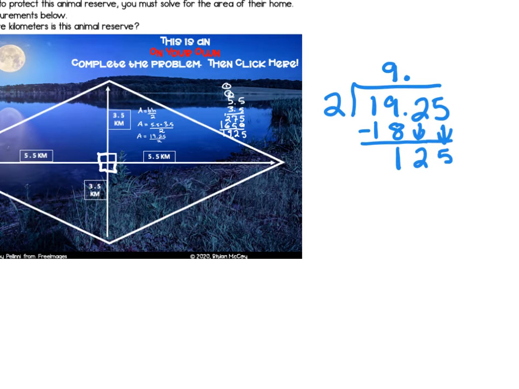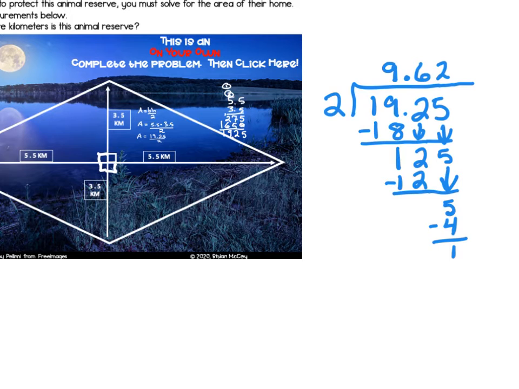And now I've got to ask myself, how many times can 2 go into 12? And that'll go in there 6 times, so I'm going to write a 6 right here. And 6 times 2 is going to give me 12 exactly. Super. And that's going to zero out, so I can simply drop my 5, and I'll get my 5 right there. And I'm going to extend this line a little bit. And now 2 can go into 5 2 times, so I'll write a 2 right there. And 2 times 2 is going to give me 4. And when I subtract, I get 1. And then I have run out of digits, right? So I've got to add a 0.